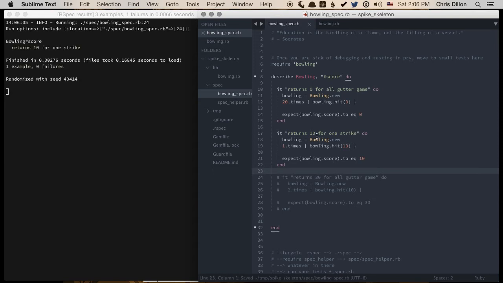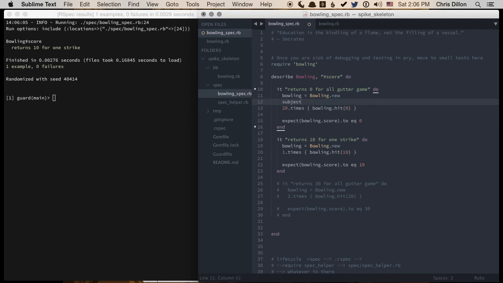All right, so you can see we're setting up the stuff here, and then we're testing it with the expect. We're setting stuff up here, and then we're testing with the expect. RSpec has some stuff built in for handling this, because this line is repeated. There are 2 ways we could do this. First of all, you get a subject variable for free when it runs. RSpec just creates that for you automatically.